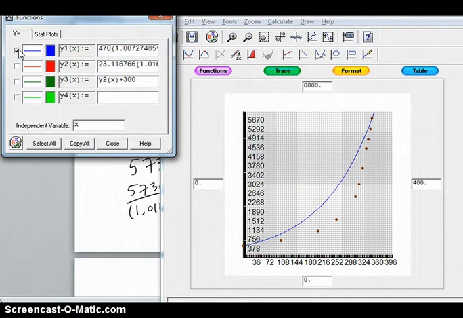And that is not probably the best fit. You can see it does go through the first point at t equals 0 and the second point where t equals 345. But really none of the other points are caught by that blue line. So maybe that's not the best model. I don't know. We'll see.